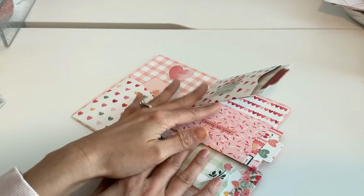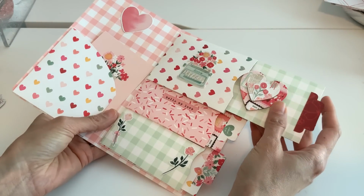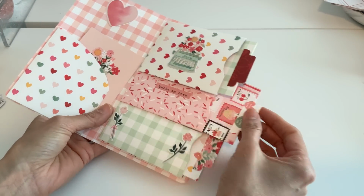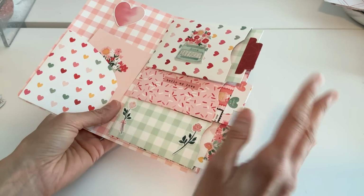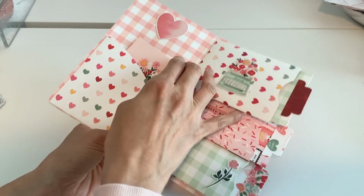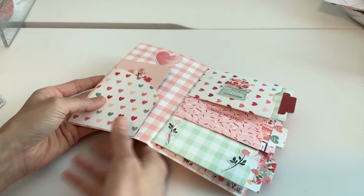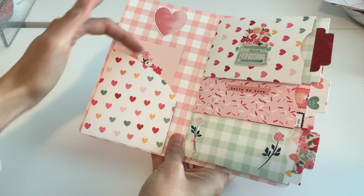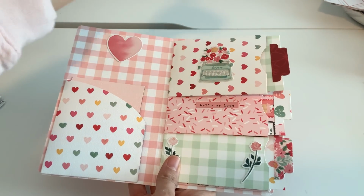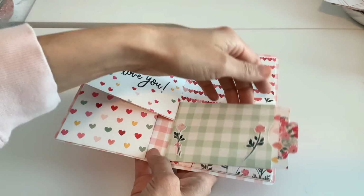So it has the 3 little slots, and for just ideas, I did one of those no-clip clips. I did a heart version. And then inside, you could put like little tea in here. You could put washi or pictures. It's whatever you're mailing. This side pocket, I did put a little bit of wiggle room. So if you're doing a sweet Valentine's project, you could put a little candy bar in here or something. You could even probably put the little Ghirardellis in the side here, or a gift card, whatever it is you're doing. And they just have little window slots.